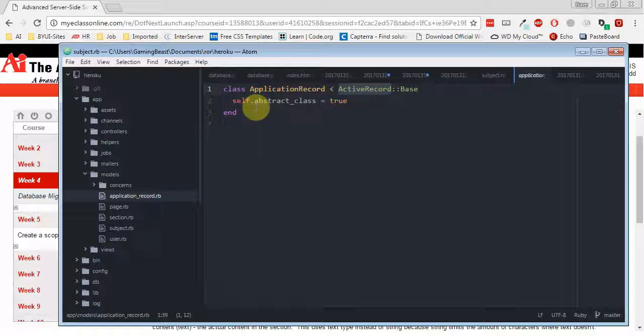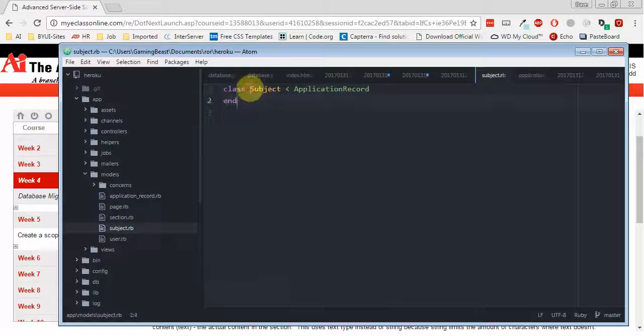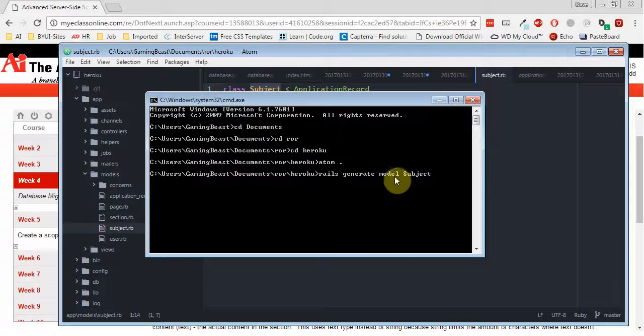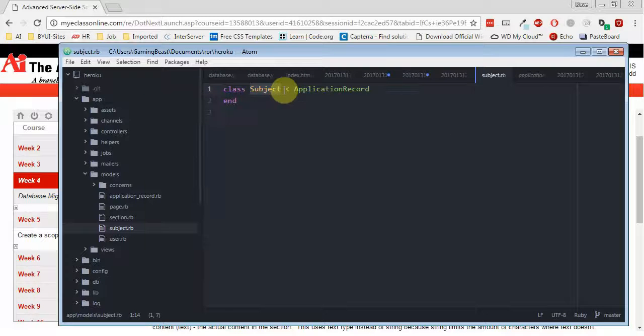Okay, but anyways, the main thing to pay attention to here is we have class subject. And then we have the name of subject here for our Ruby file, and then we're going to be calling different objects and stuff like that. So we're going to be dealing mainly with table names, file names, and class names. Now we could do all this manually. I could create a subject.rb and go in there and do all these things, but that's the beauty of using these generate commands: they set up and use the naming convention that Ruby is good with and that it wants.